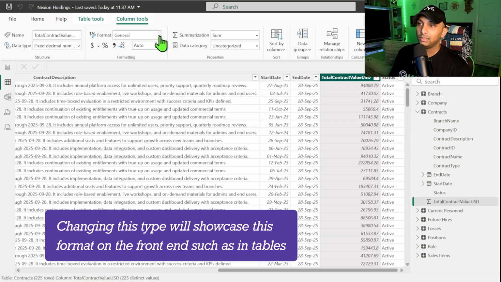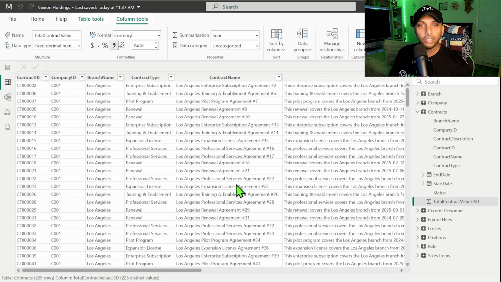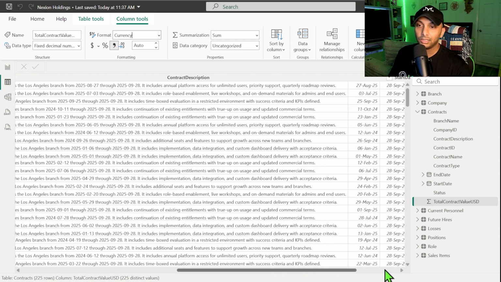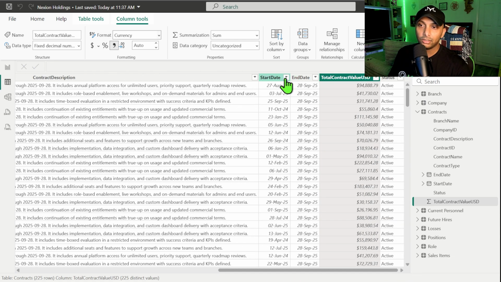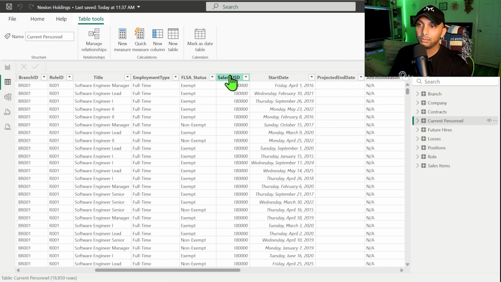And then we have the currency value. That's going to be currency, so we're going to change that. So now all correct. It may have done that in Power Query, yes, but this will allow us to see things in a correct way within the dashboard itself. So yes, you can do all the calculations, everything in Power Query, all that kind of jazz, but this will further it as well. Now let's go to current personnel, and we're going to do the same thing.